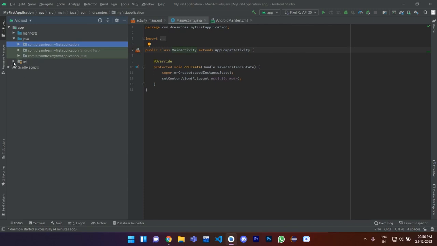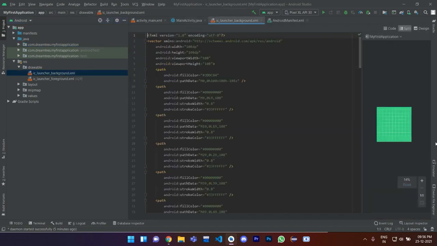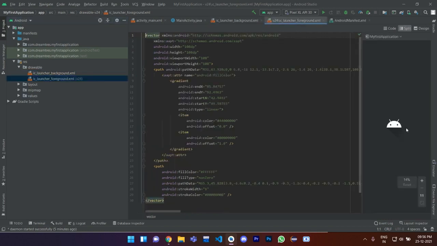Then in the resource folder there are four different directories. The first one is drawable, second is layout, third is mipmap, and fourth is values. Inside drawable there are two files created by default, and these are nothing but our icons, or we can say the backgrounds of our application icon.